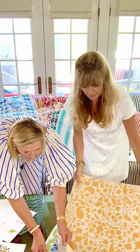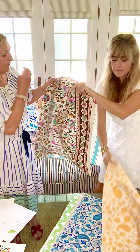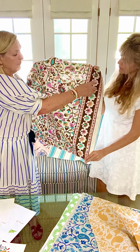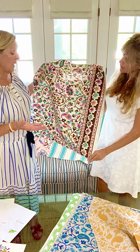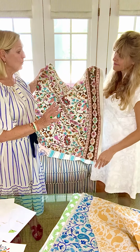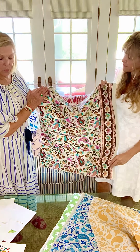So then that was my basic fabric. This is extrapolated from that. This was the basic row head fabric that just said India to me. It was a shawl that I found that I copied and painted, and Peter put the border on for me. Wow. Okay. And you know, borders are interesting because they do limit the width of your fabric, but the things you can do with them, you can flip it and put it on the bottom of flat Romans, and it looks adorable, and also around the bottom of a chair. Absolutely. Bottom of the sofa. And I just love these colors. It comes on a white background as well.